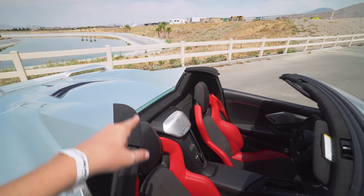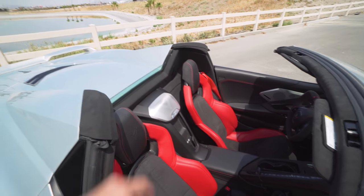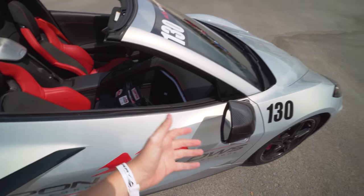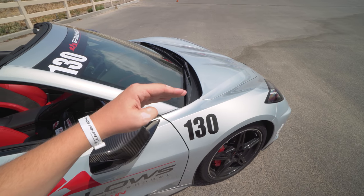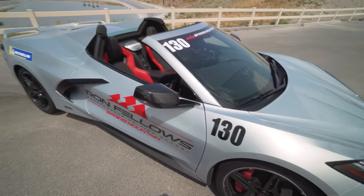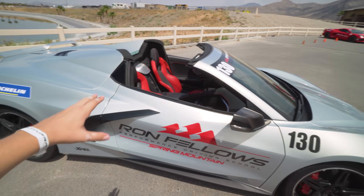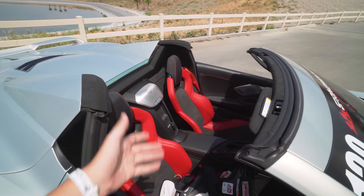So on track, we can lower that so we can get more engine noise in the car without all the wind noise. We're definitely going to try that once we go out, but in general, I am just super excited about this because being a convertible, it's going to be very different than my coupe, and it's going to be a higher weight caliber. That being said, this vehicle is still made to hit up the racetracks, so you should be completely set to still use it. The chassis rigidity is probably going to be the same. The cars themselves, the chassis, they're the same. This adds extra weight and adds a very, very incredible appeal to the vehicle.